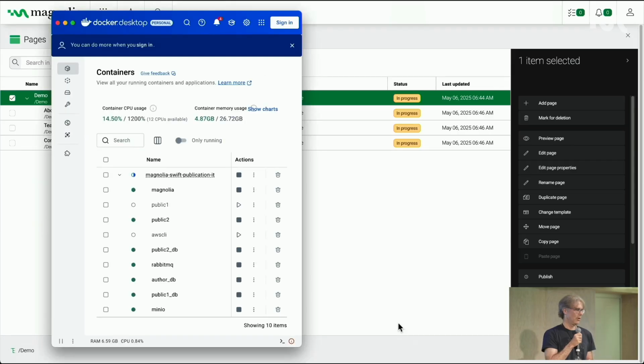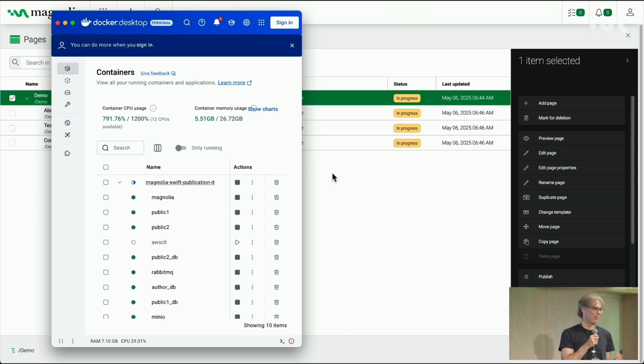I can switch on the public instance again. It will now wait for the public to come back online. The public instance will pick up the publication from the orchestration, in this case RabbitMQ. And once the public instance is back up, it will switch from in progress to published. That happened just now. Cool.